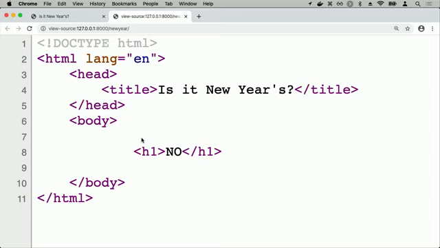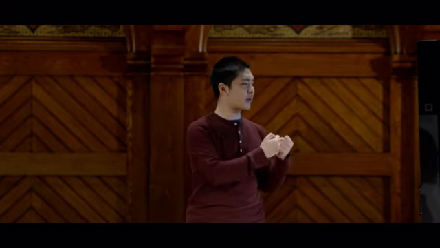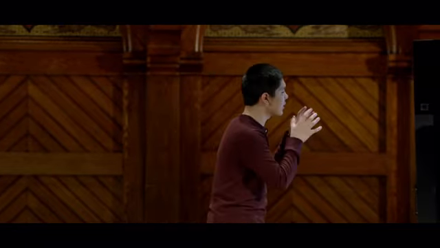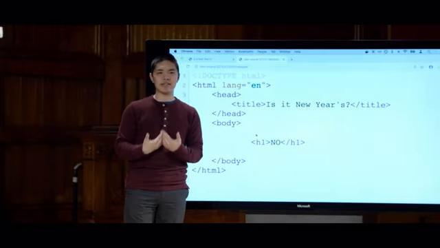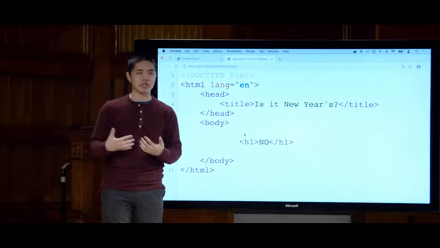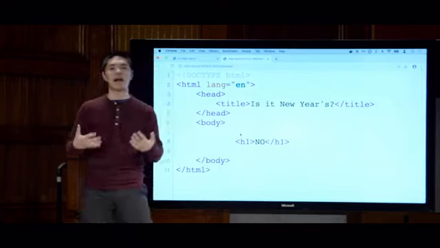And so you might imagine, based on this, that what Django is really doing is taking the index.html template and then manipulating it based on the input we get, based on whether or not it's the new year or not, to say that if it's not the new year, then all we should do inside the body is display an h1 that says no. And the user, when they get it, they don't see the conditions. They don't see there was another branch that could have been taken. They only see the final result of rendering the template with whatever variables and logic and conditions happen to be inside of that rendering process. So when the user sees it, all they see is the word no.